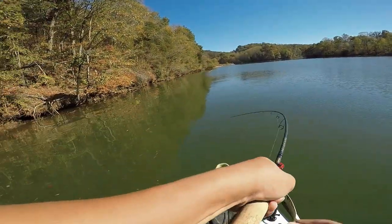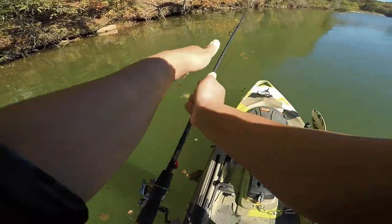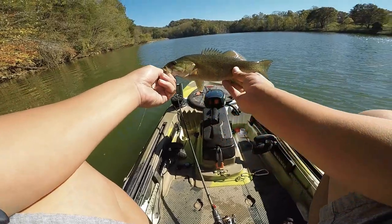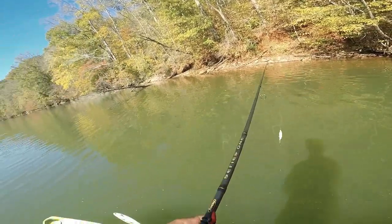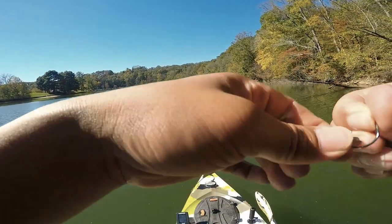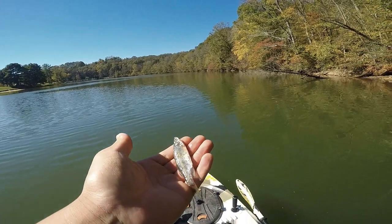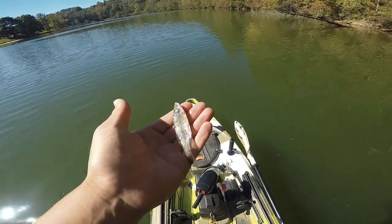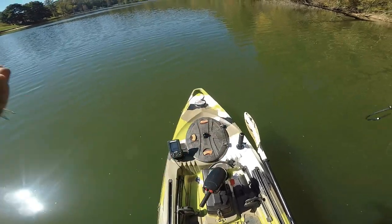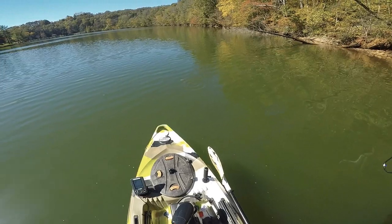Got him. Got one. It's a good one. Got him. That's a good smallmouth. He is officially dead. We gotta make sure he's dead so he don't reproduce in this lake. Yep. He's officially dead.